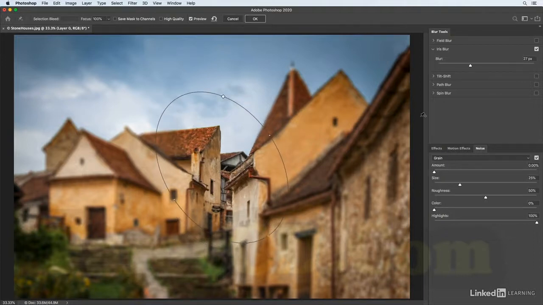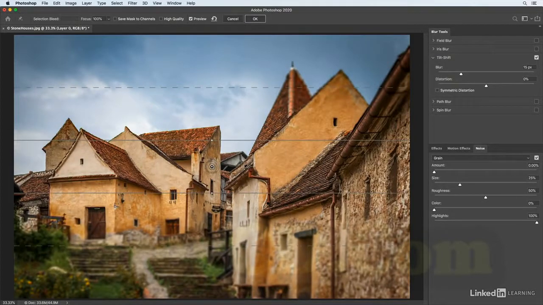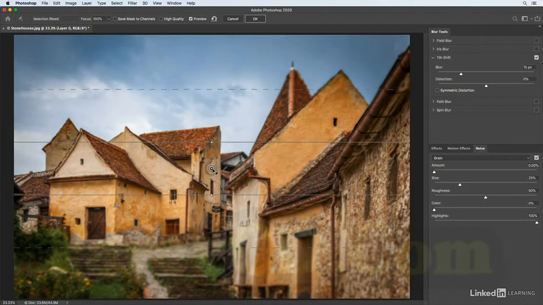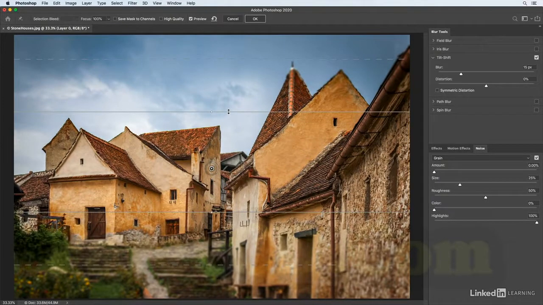All right, let's switch to the tilt shift blur. I'll disable the iris blur and enable tilt shift. Again, we have the same pin to relocate it as well as dial in the amount of blur. The area between these 2 solid gray lines is not blurred at all, and the fade range is between the solid gray and the dotted lines. I can click on any of these lines in order to reposition them. I can hold down the Option key on Mac, Alt key on Windows in order to reposition both of the lines in parallel.